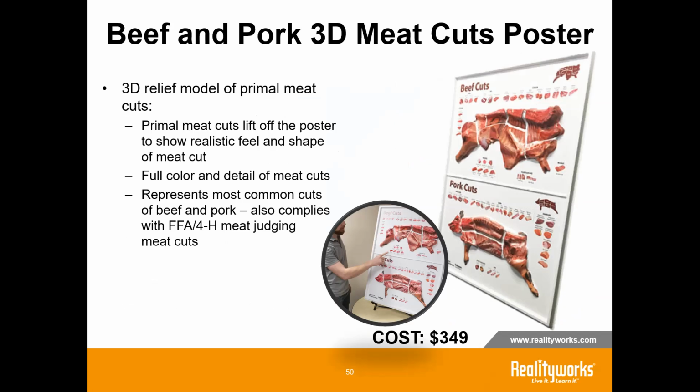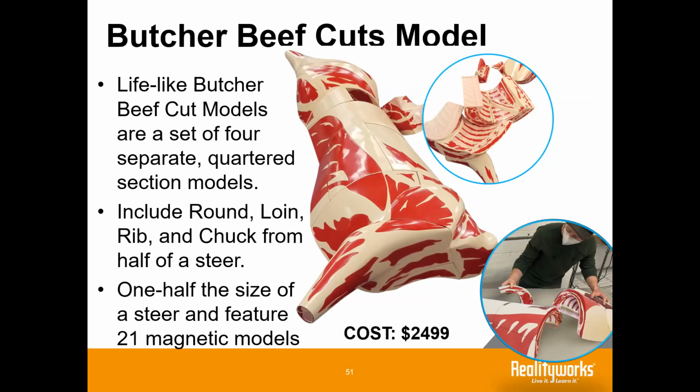We have beef and pork 3D meat cut posters, allowing your students who are interested in meat judging to get an understanding of the different cuts that are available. One of our newest products is our Butcher Beef Cuts model. It is a lifelike half-size model of a real-life steer, allowing you to see all the different meat cuts, pull it apart, and see the different parts and pieces of a butchered beef.